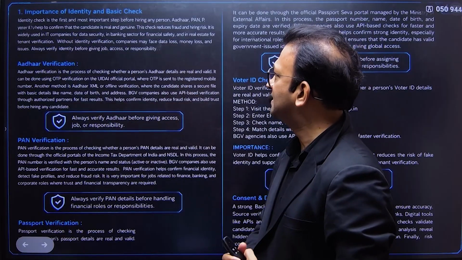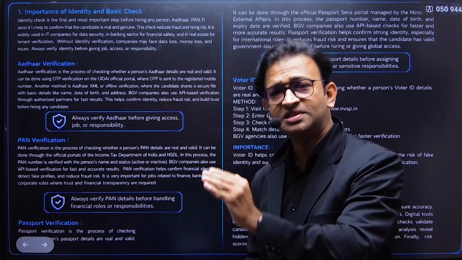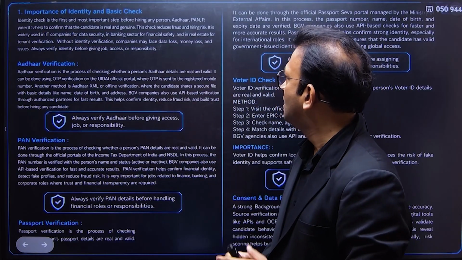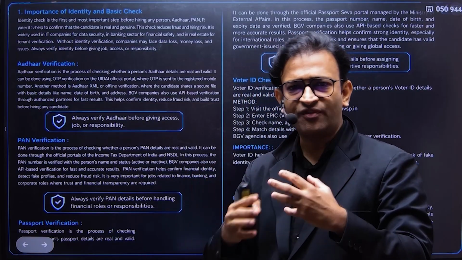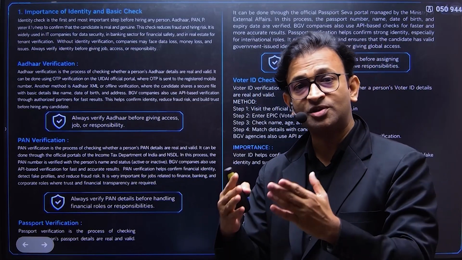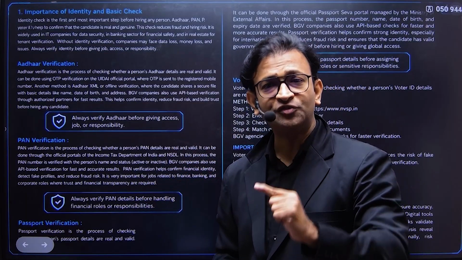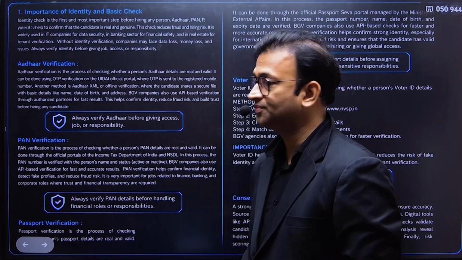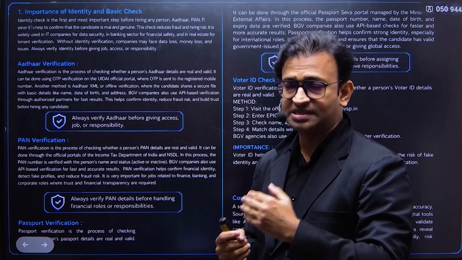Importance of identity and basic check. Identity check is the first and the most important step in this process before hiring any person. Aadhaar, PAN card, voter's ID, all these verification documents are very important because they confirm your identity and prove to the company that the candidate is real and genuine. This check reduces fraudulence and hiring risk.